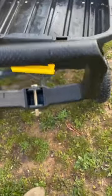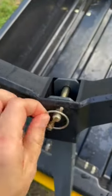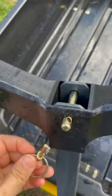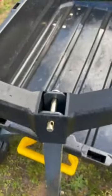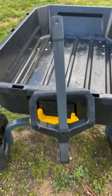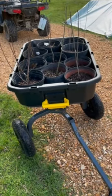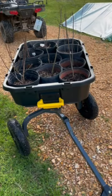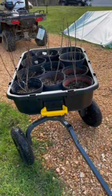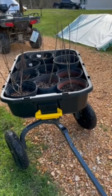This right here is how you hook it into the tow hitch on your lawnmower or your four-wheeler or however else. And it just slides down so you don't actually lose it. The best thing is I don't have to hook our trailer up. I have a lot of projects around here that aren't quite big enough for the trailer, but I don't want to have to do everything carrying it one at a time either.